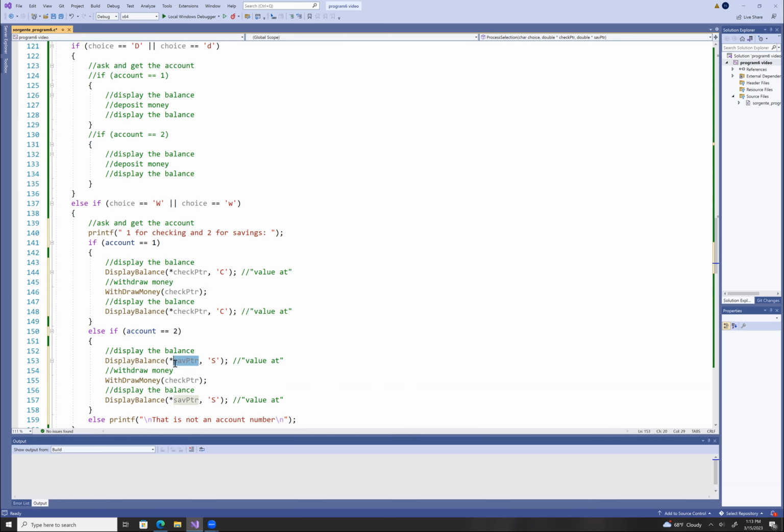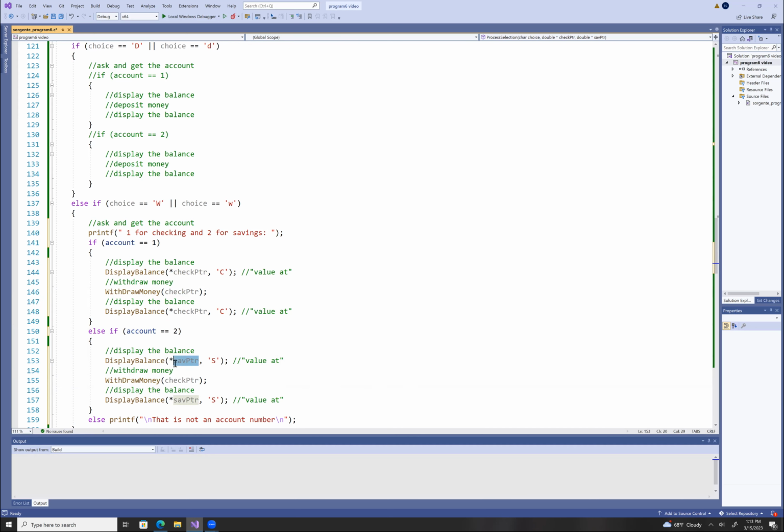My process selection function takes by copy the selection, which inside the function is called choice. And then it takes the address of my checking balance and the address of my savings balance. All right, let's see if it works.